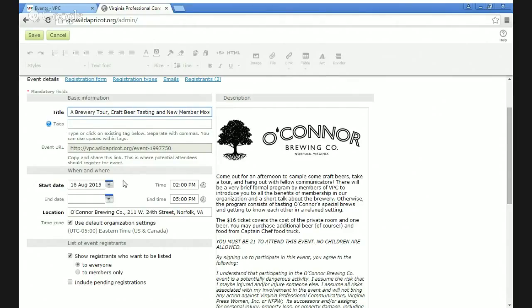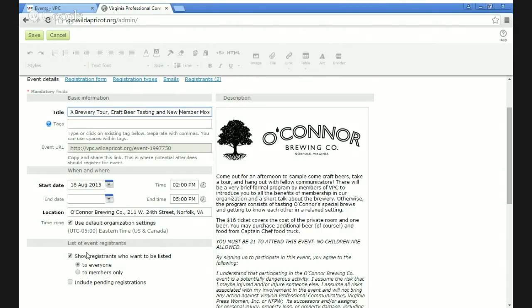So essentially, on the left side of the screen, we have a start date and an end date, a start time and an end time, and a location. Where it says use default organization settings, this is something that is configured during the initial setup of Wild Apricot for your organization, so that it already knows the name of the organization, the address, and what have you. So those details are just pulled from where they've already been configured in the beginning. That's a simple check mark there to say yes, go ahead and use the default settings.